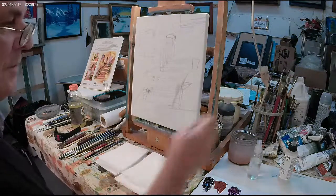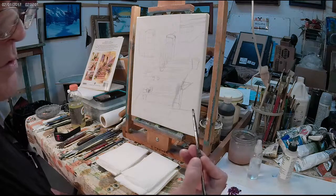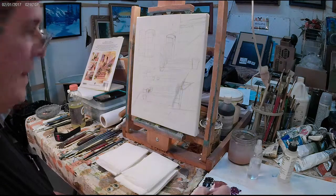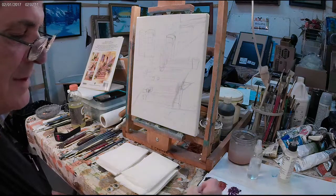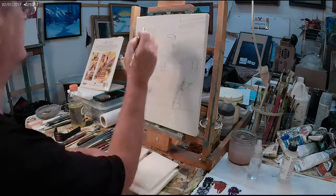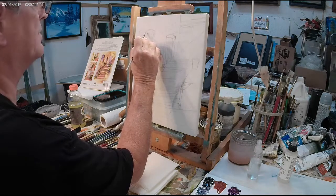So first thing I want to do is wet my brush here. I'm using just a small little quarter inch flat brush. I'm going to get a little bit of Payne's Gray. And I want to get some of the darker shadows, but I'm going to actually add a little bit of this violet into it, because it's a violet-based painting, a little bit of violet in the shadows here. So we'll see if this is going to be dark enough. I'm not sure if it will be or not, but we'll see.